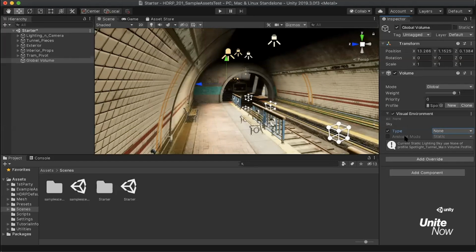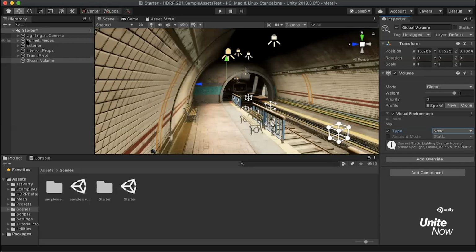That's going to be my first step. And now I would like to take some of the lights that are in the scene and bake them in, so we can see how that works. What is the first step to any light baking? If you'll remember from that previous slide, the first thing we always need to do is determine which objects we would like to include in our baked lighting. In order to determine which objects, we just have to set them to static.